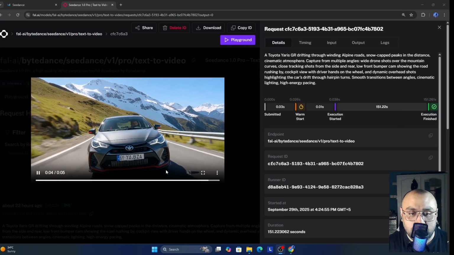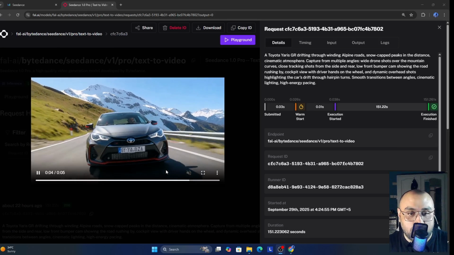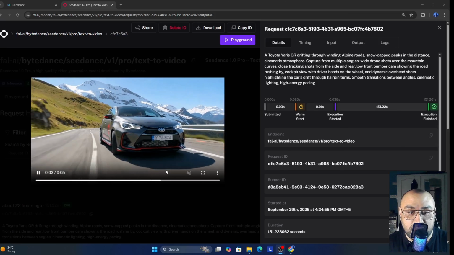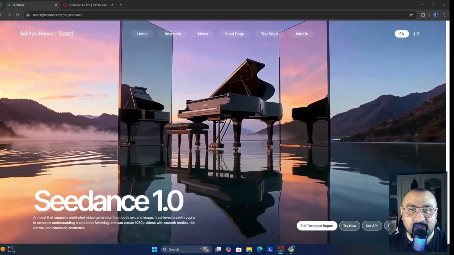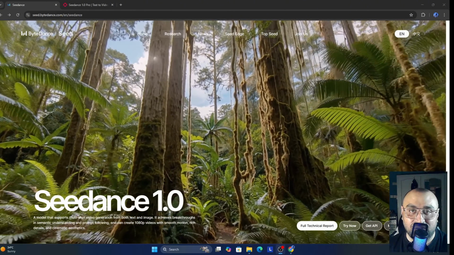If you want to add audio, you can use tools like N8N to stitch audio on top of these by using certain APIs. But the overall video quality of this is spot on. One thing I forgot to add about the Seedance 1.0 model is that you can also set the duration limit of the video itself.